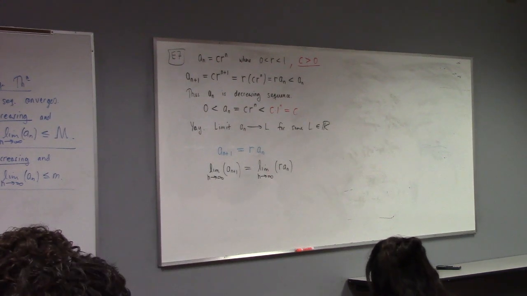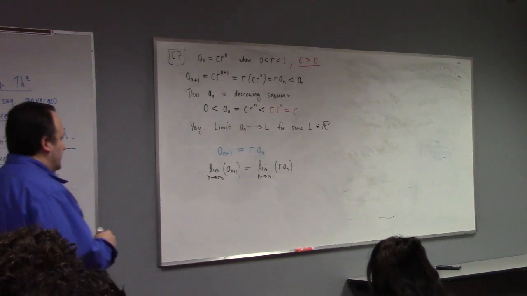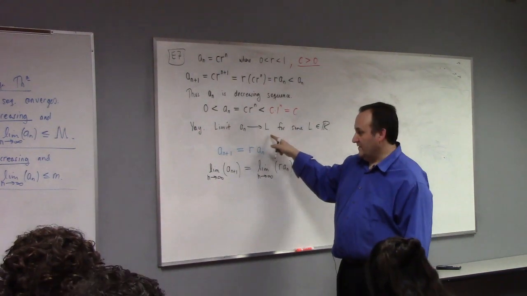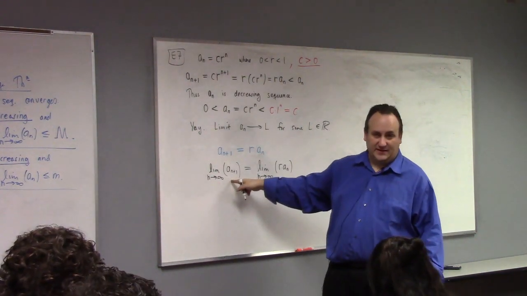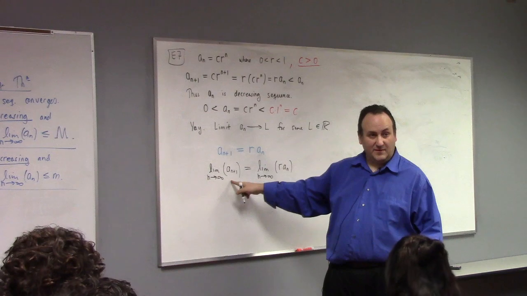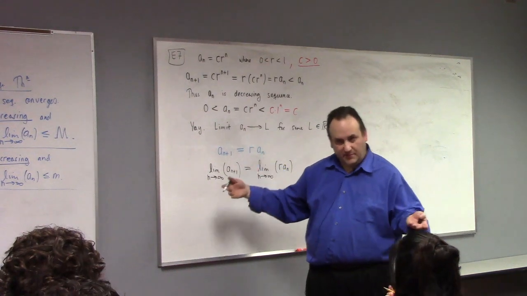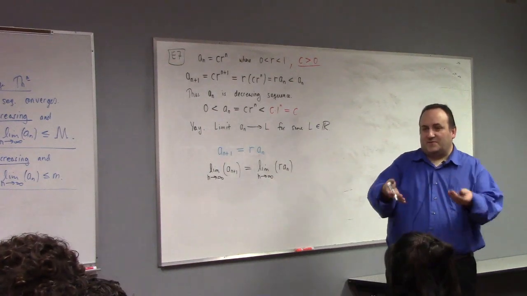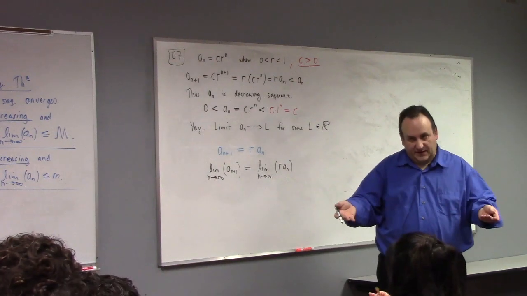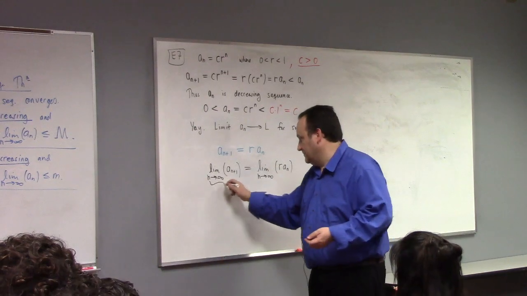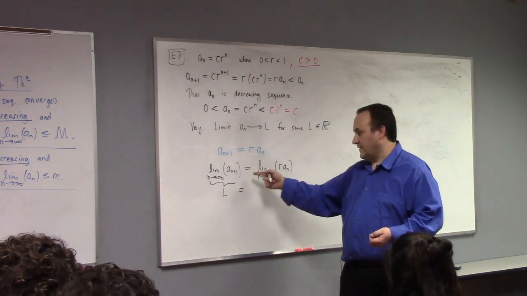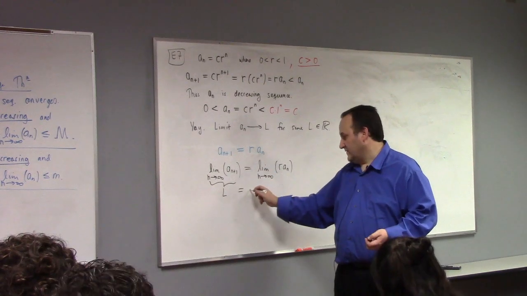What's that? Infinity. Well, there's no infinity here. We just proved that the limit of a sub n is L. And if you replace n with n plus 1, is this the same? So there's a lemma to prove, but if you shift the index by 1 and n goes to infinity, what happens to n plus 1? Still goes to infinity, right? So this is L, and this, you can pull the r out, right? So this is RL.